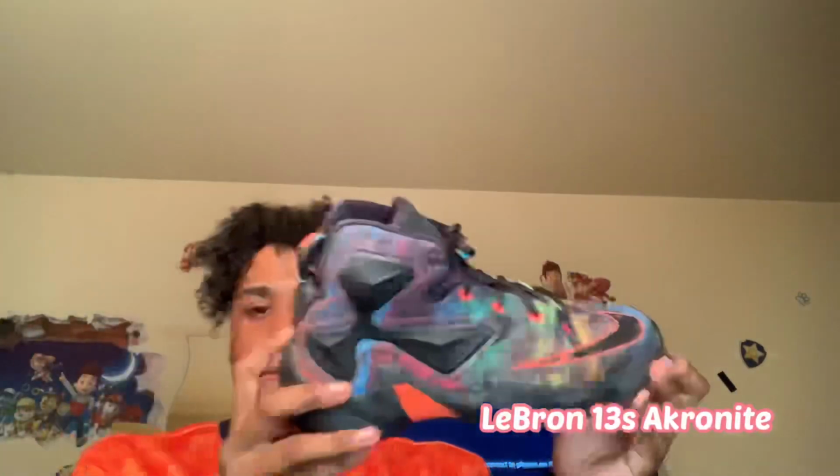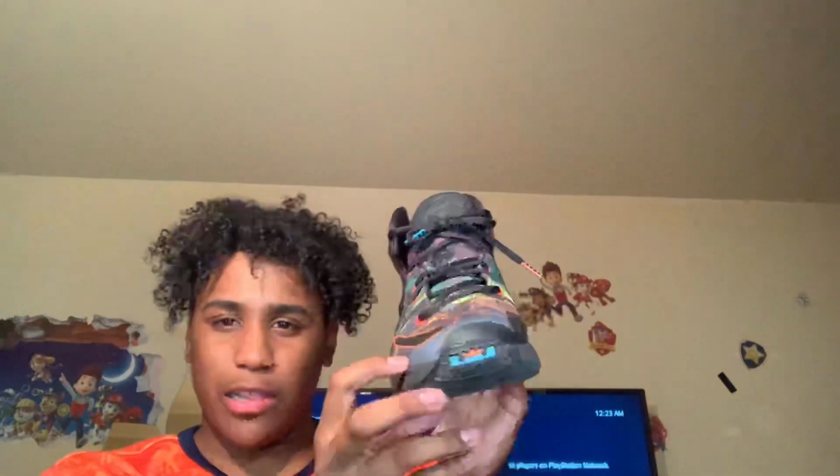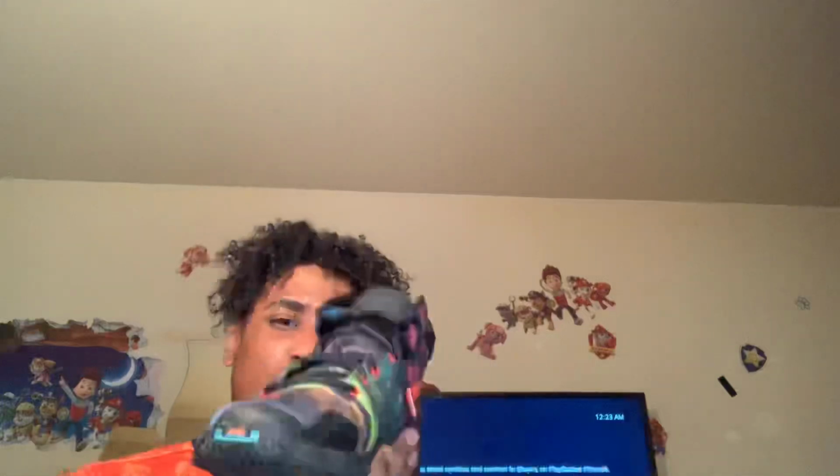So we got the LeBrons. These are like my ball kicks. I mostly play ball in these. I actually play ball in the gym and stuff. These right here, I love it. The color, the detail. Everything is detail. Nice grip. I paid about $150 for these. I got these on sale actually at Sports Authority when they had it, but they had closed down over here.